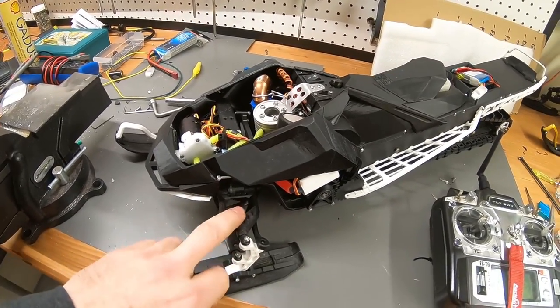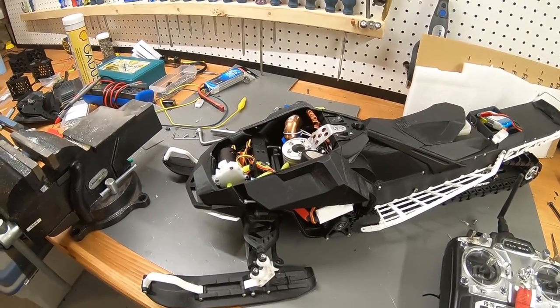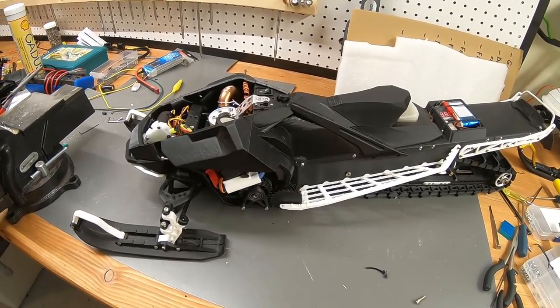I still need to put the shocks on, but apart from that, it's complete and it's ready to go. Let's go and try to start it.